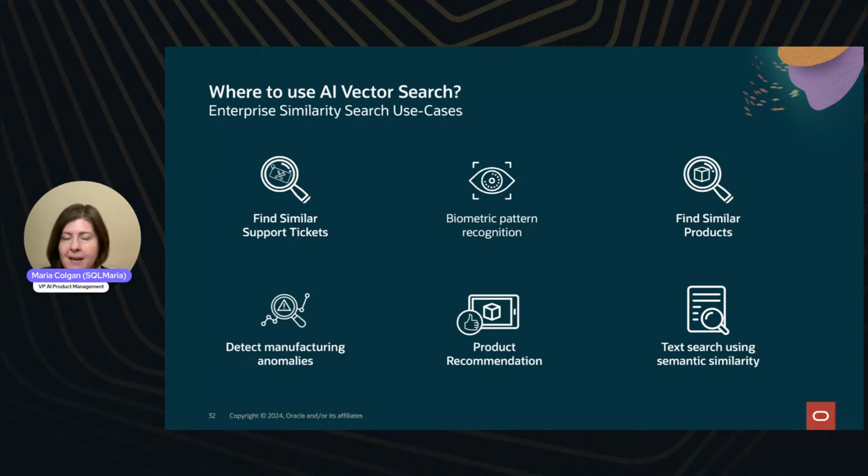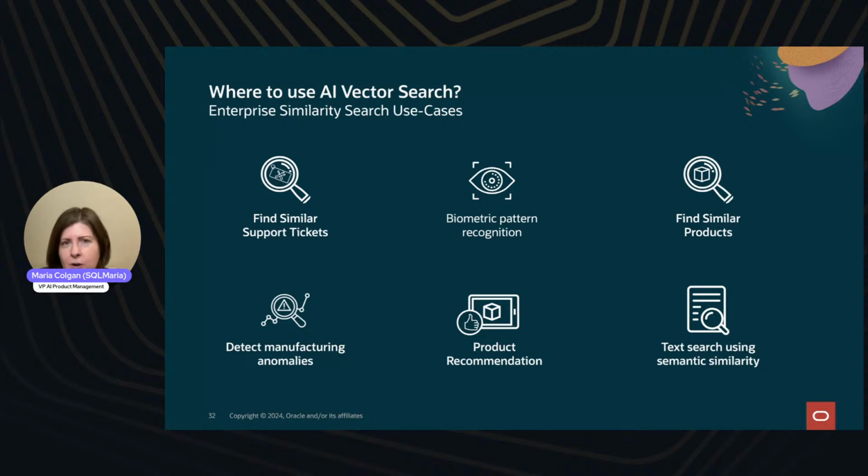We see it used for biometric pattern matching, as I said, facial recognition when you come off a plane. Is this really the same person who applied for a visa or whose passport I'm looking at? You can use it to find similar products, as I said, the ability to either type a short description or upload a photograph to a retailer and have them show you similar products. You see it also being used by retailers for product recommendation. Based on what you put in your basket or what you've been browsing, I can offer you other products before you check out. I can say, hey, you looked at this stuff. I think you might be interested in this instead.